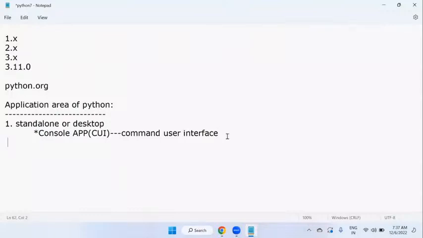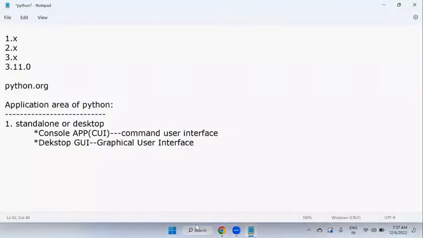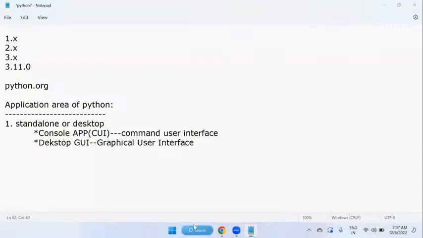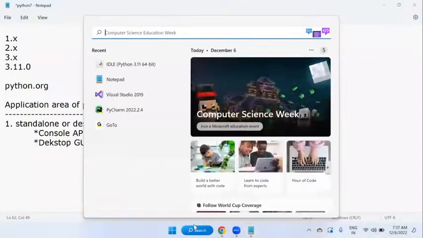Your input should be in the form of characters and the output will also come in the form of characters. And moreover, using Python, we can develop desktop GUI also, graphical user interface. The Windows calculator is an example of a graphical user interface application. As soon as we open the Windows calculator, you can see this is Microsoft related. But even in Python, we can develop this kind of application.